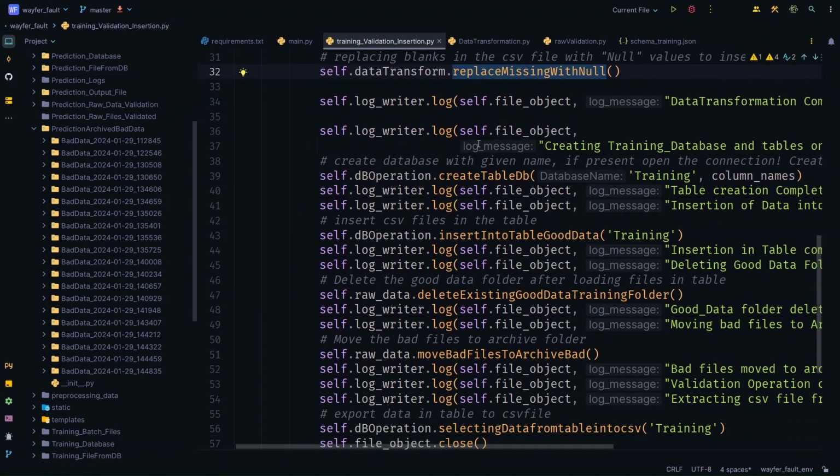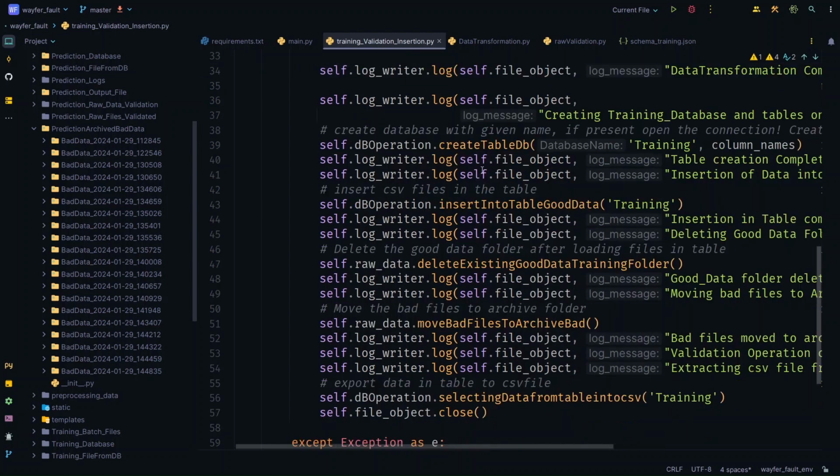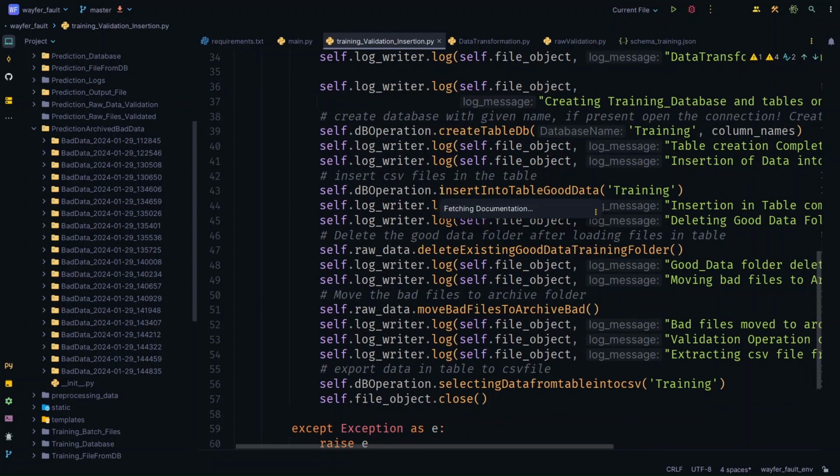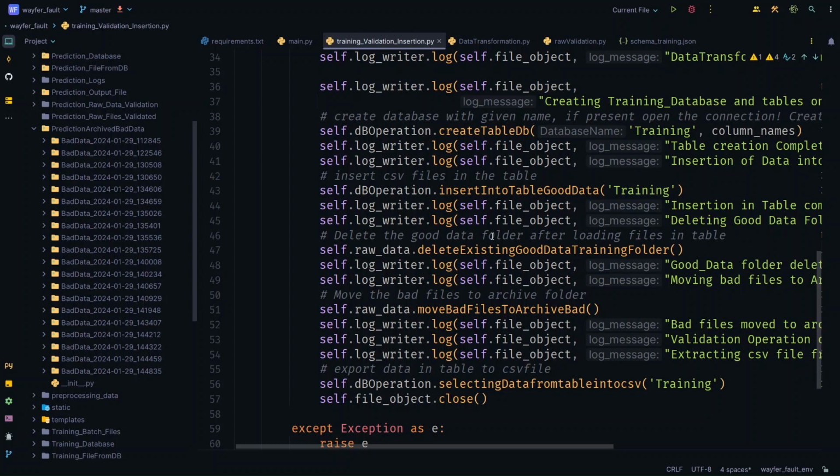Fine. Next. Once the validation part is finished, what we do is create a table and insert the data into the database, meaning the validated data. So here we'll be using SQLite 3. I'll be creating that table, then I'll be inserting the good training data into the table. Then once the data is inserted into the table, what happens?